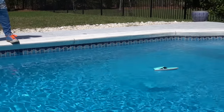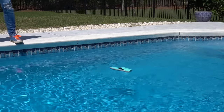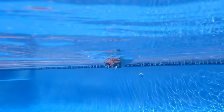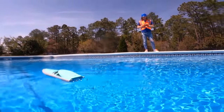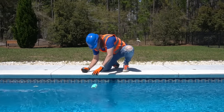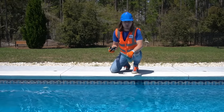Do all kinds of cool little tricks with it. We can do a donut in the water. That's great. Oh, we can move to the left and to the right. Whoa. There we go. This looks like a speedboat. It's really, really cool. Come here. Oh, that was awesome. Oh, you know, I know a really cool place where there's some really cool big boats.